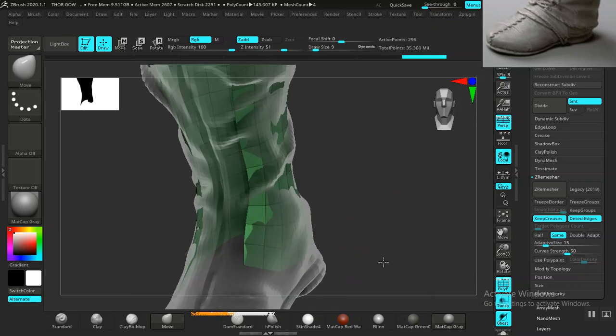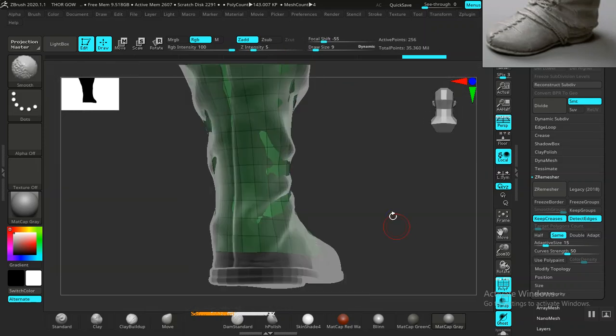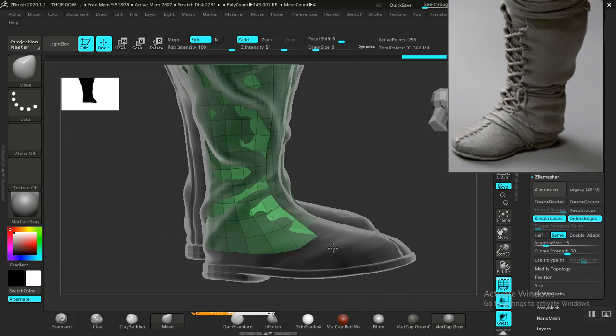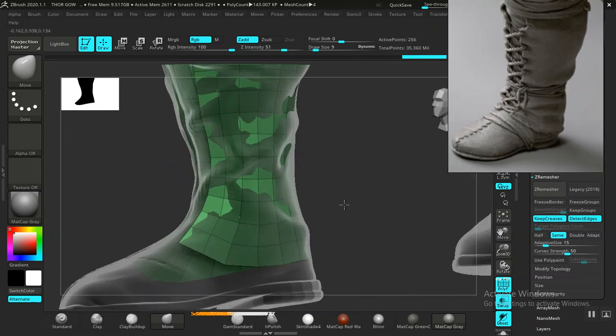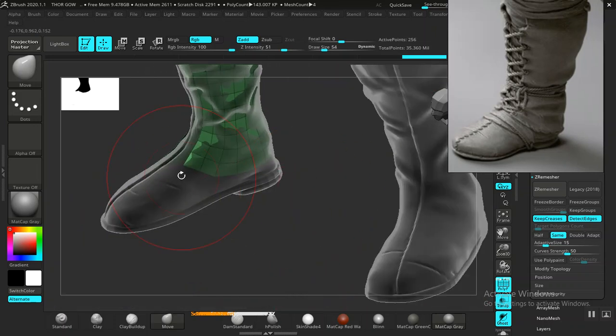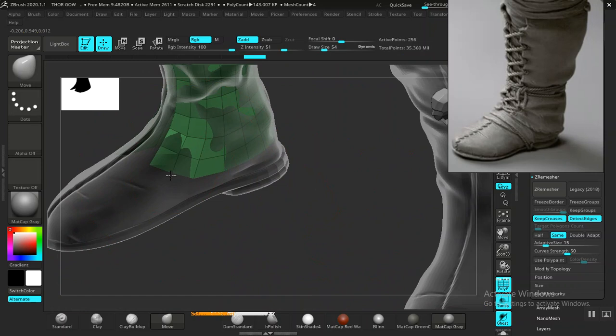Let me use transparency for this. Okay. I think I'll need to adjust this. With the move tool, I'll just push this down some more.